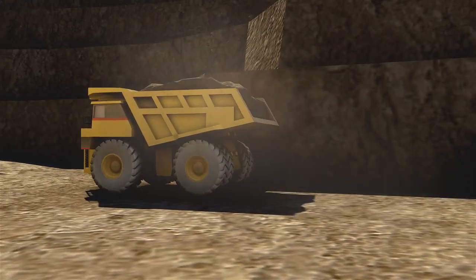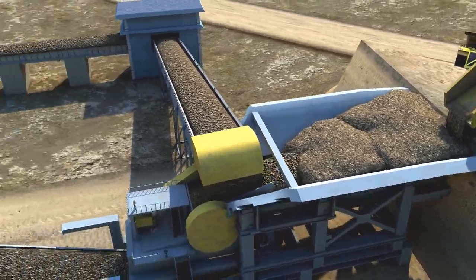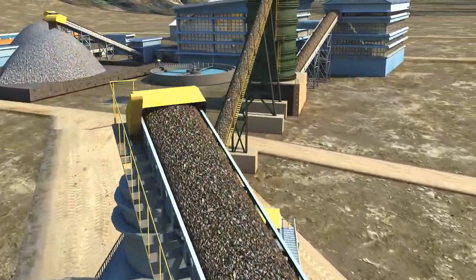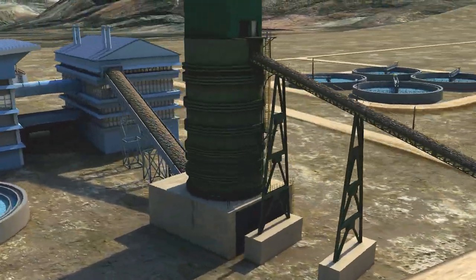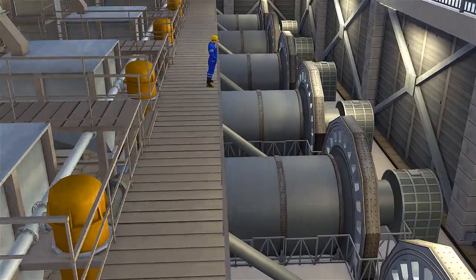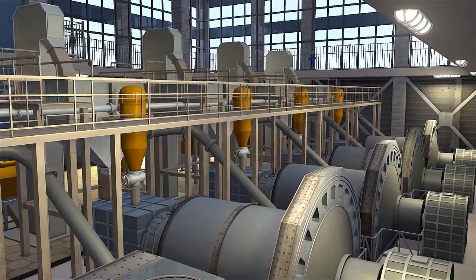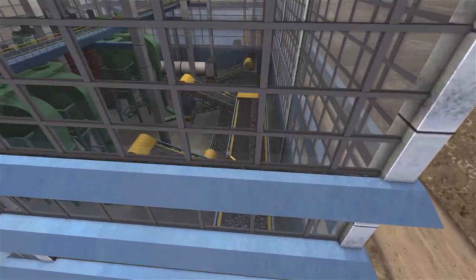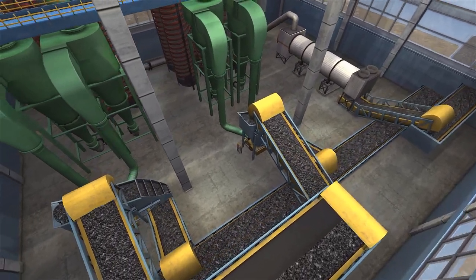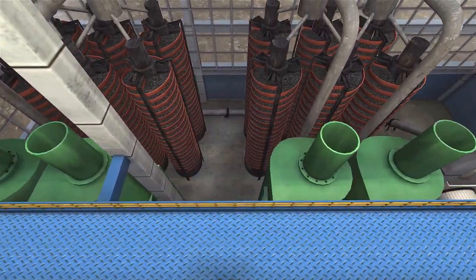Here's a quick look at the beneficiating process. Crude ore is trucked from the pit for crushing and screening and then conveyed to the plant. Once reduced in size, lump ore is separated from fines using heavy media separation. The fines are then sent through a series of cyclone and spiral separation equipment, where gravity helps separate chromite from waste material. These chromite products can now be processed into ferrochrome or direct shipped to other ferrochrome producers.